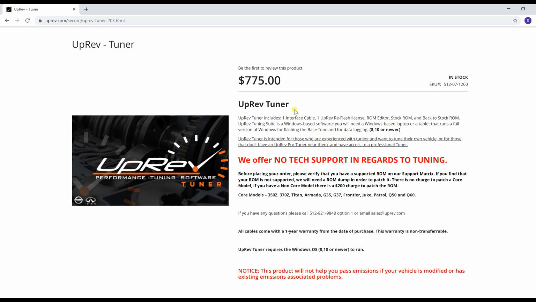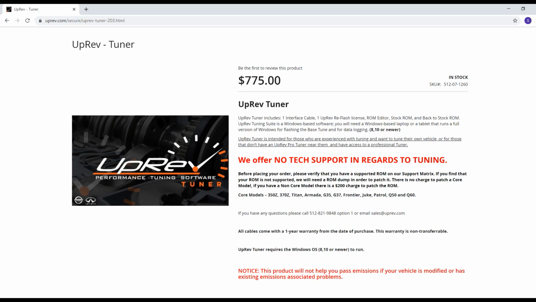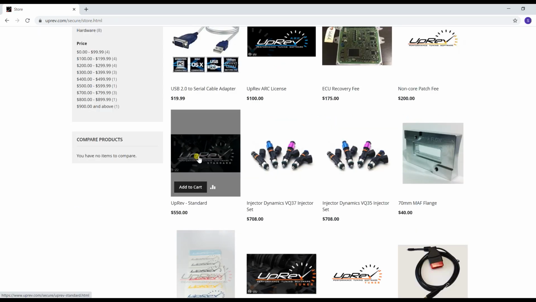So I just have some more options that are not shown in this video. The cable that was in there right now is actually this one, the Uprev Tuner. It was not the Pro Tuner cable that was connected, but it does have its differences.